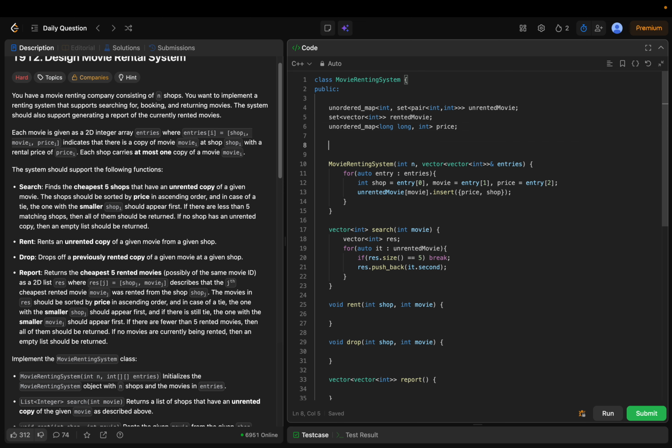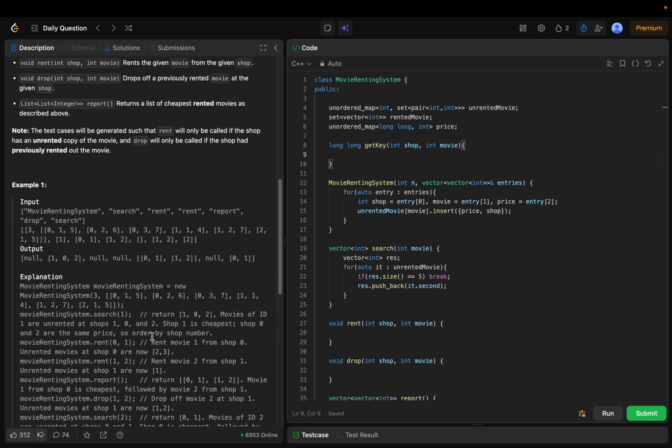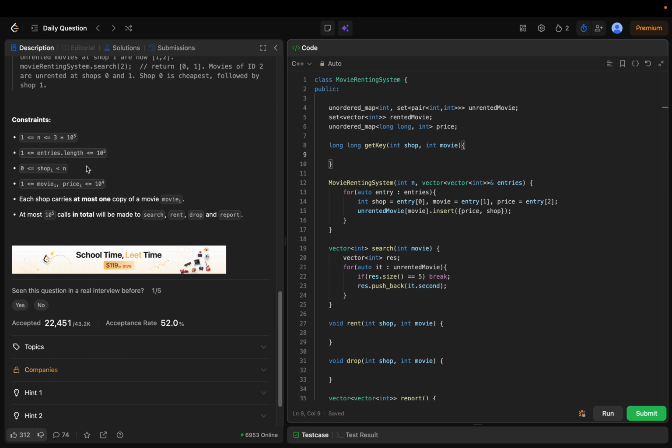So let's create that encoding function as well. We will have this get key, with input as shop and then movie. Now, how can we encode this into a long value? We see that the movie has a maximum of 10 raised to power 4 only.